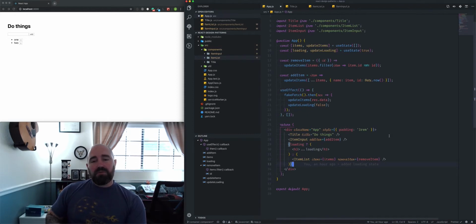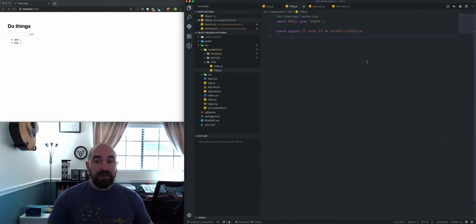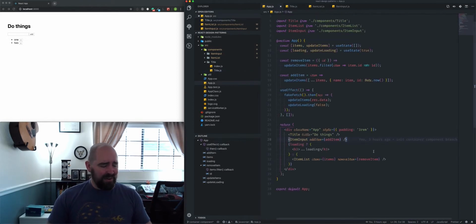So this component as the container contains all that logic, which is what makes it a container component. I wanted to introduce those bits and pieces, but one really doesn't have much to do with the other. So we have all this logic, and essentially we're going to use it to pass on to presentational components. One of those might be this title component, which is doing something kind of stupid. It's just wrapping whatever the title is in an H1, and our title is this static text. So let's make it something a little bit cooler than that.